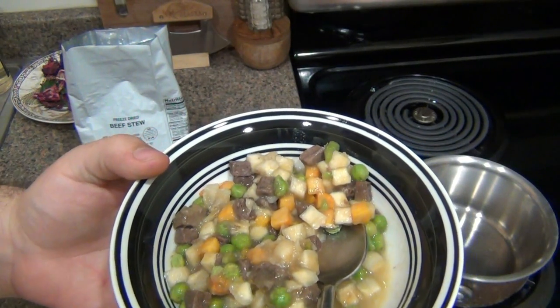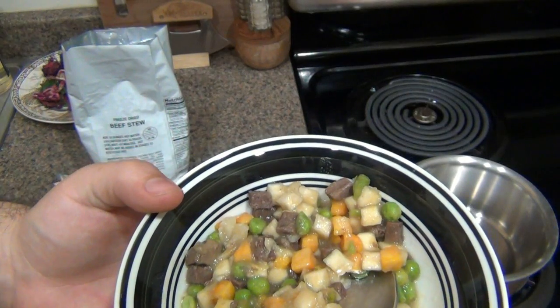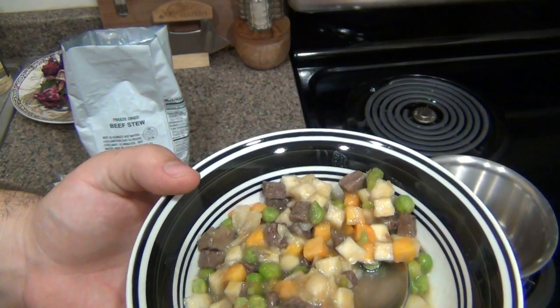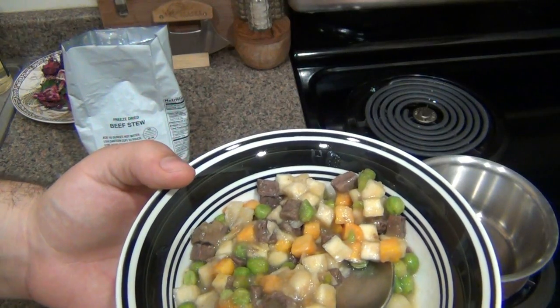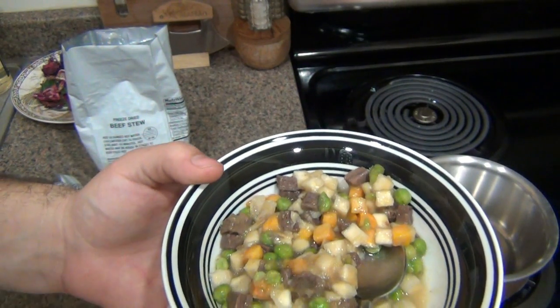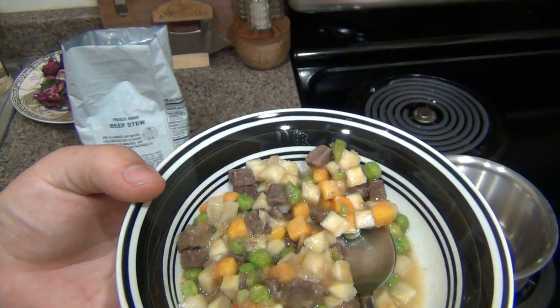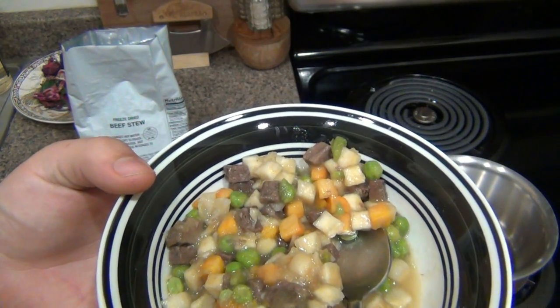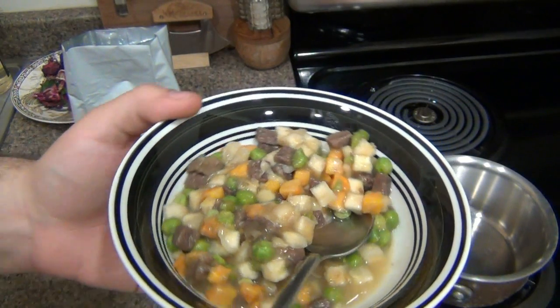As far as the flavor, it's very good. It's leaning towards a chicken pot pie, but with beef. You've seen those in the store before, frozen. I'm sure a lot of you out there have had them homemade. But that's what it tastes like, a pot pie, just without the crust and everything. Overall, it's really good. It's edible food. It's not something that you would go, oh my god, this is disgusting. No, it's not as good as homemade beef stew. It will never meet that.